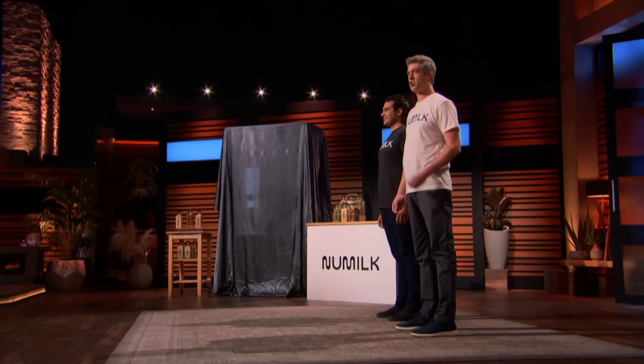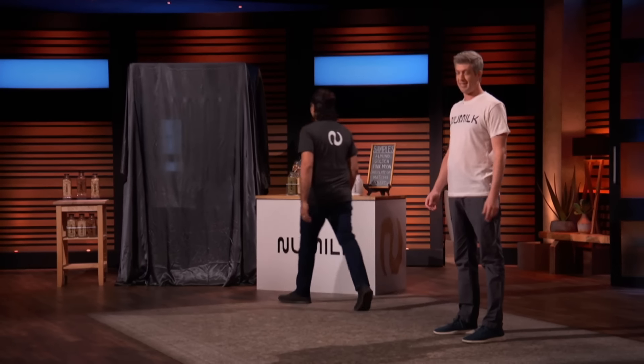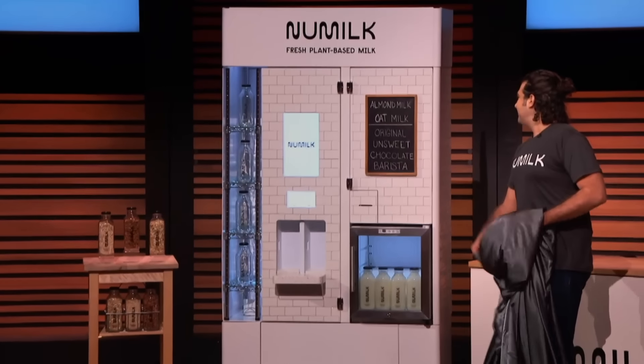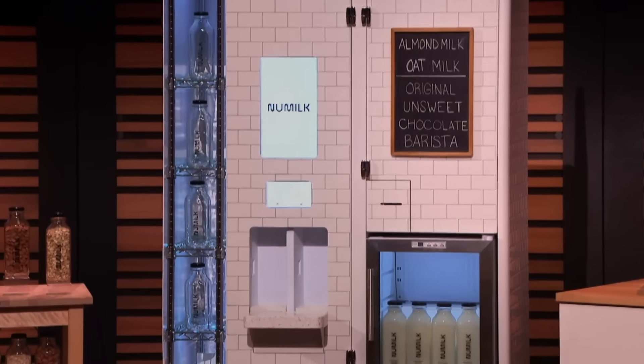Sharks, milk today means something totally different from what the milkman used to deliver. Some of us still drink cow's milk, but most of us have switched to almond milk, oat milk, or even hemp milk. But that comes at a price — most of those milks are hyper-processed, filled with gums, preservatives, and fillers galore. That's where we come in. Move on over, cow's milk, because making fresh, dairy-free milk just became utterly easy. Introducing New Milk — we built a custom machine for grocery stores where shoppers can make delicious, nutritious, pure, dairy-free milk at the push of a button.